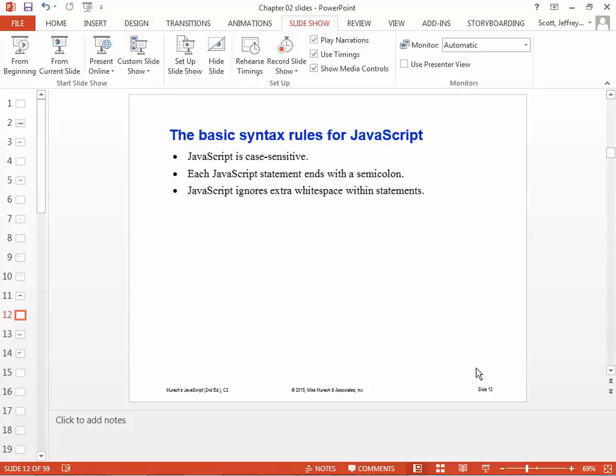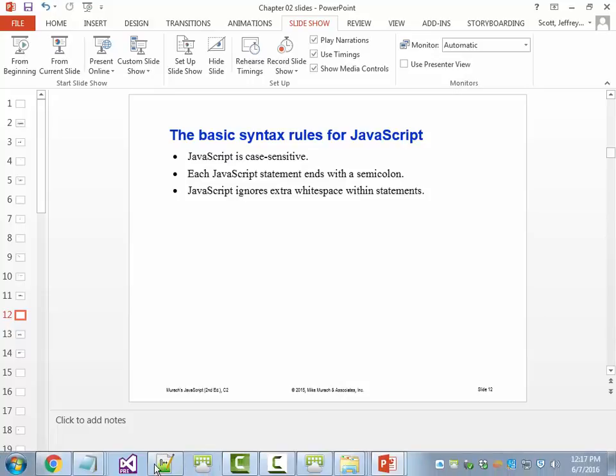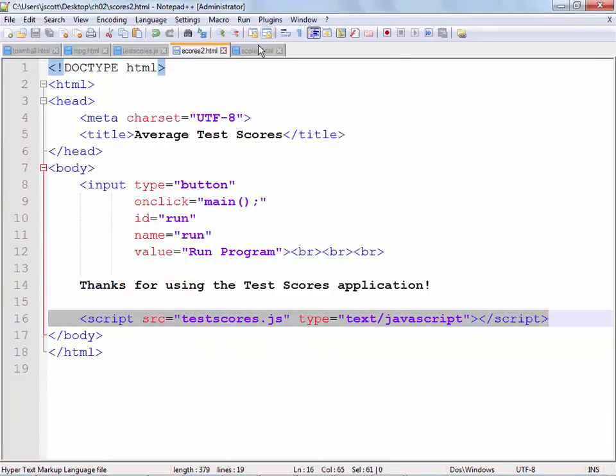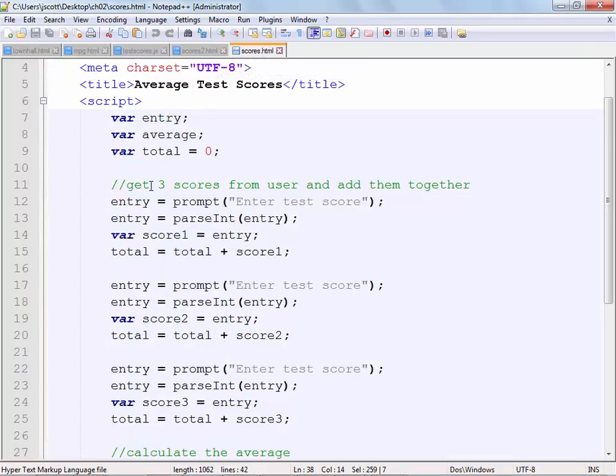When you create your own stuff in JavaScript, and those will be what are called variables and what are called either functions or methods, there are some rules you have to follow. First of all, JavaScript is a case-sensitive language. What's really scary about that is notice in here from that scores 2 where we had this.